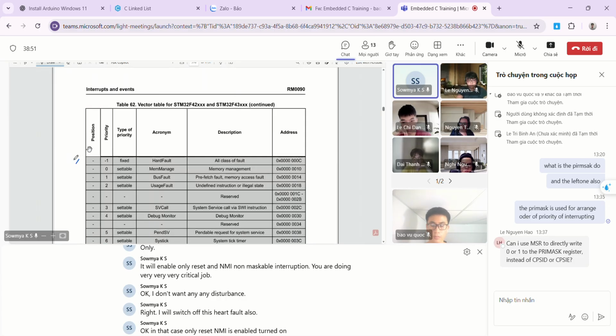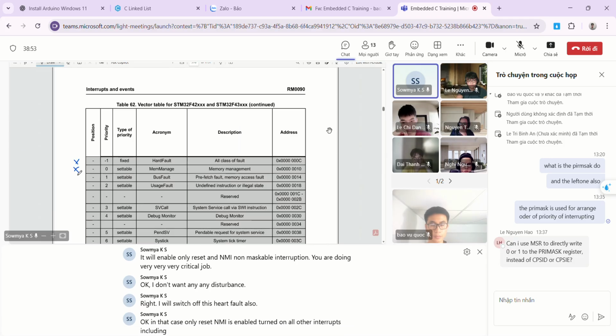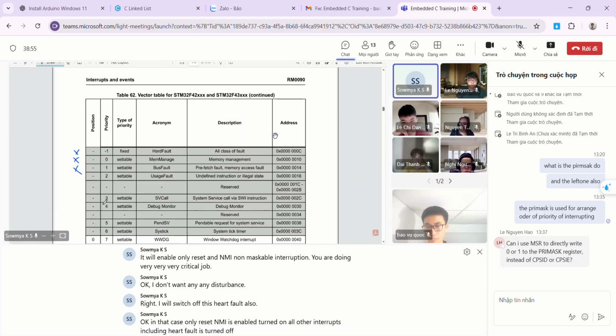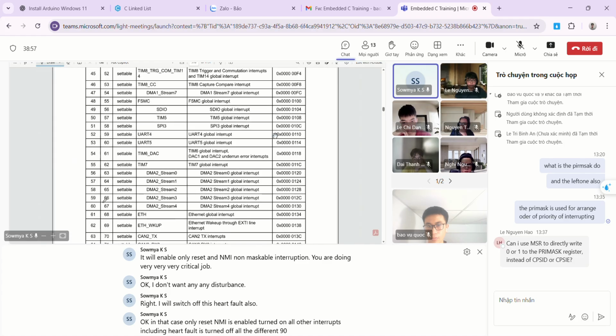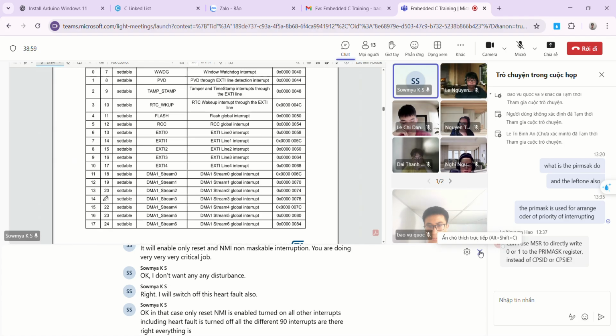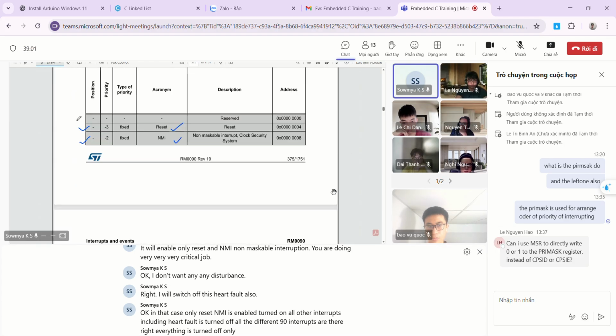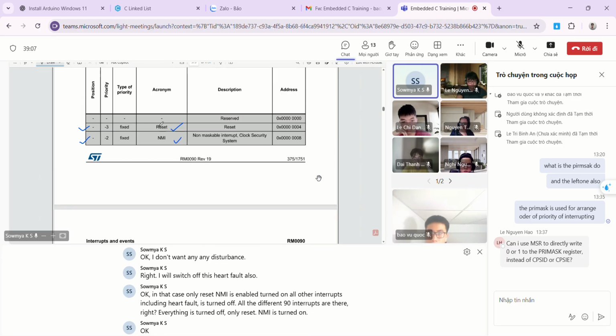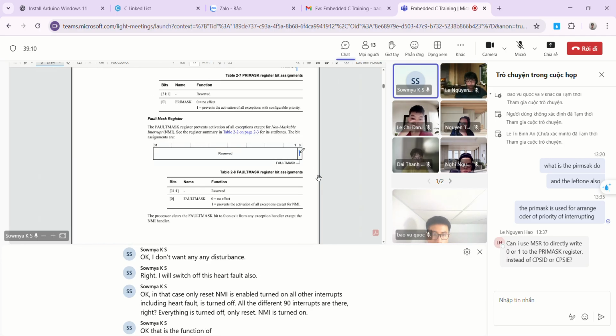All other interrupts, including hard fault, are turned off. All the different 90 interrupts are there, right? Everything is turned off. Only reset and NMI are turned on. That is the function of this fault mask register.